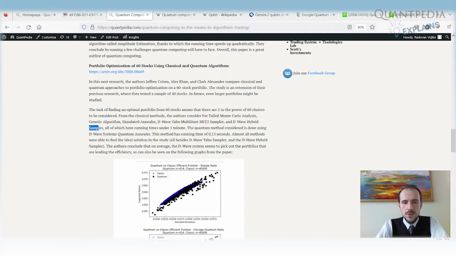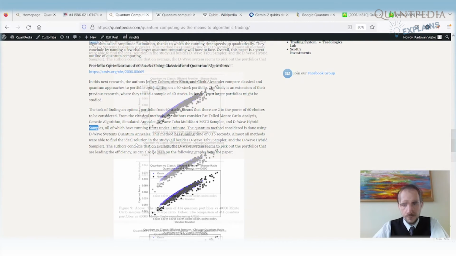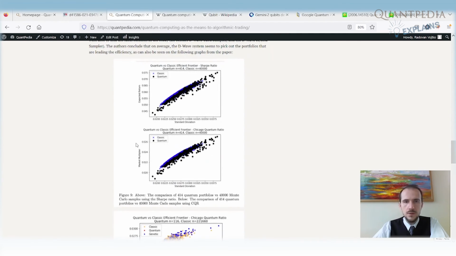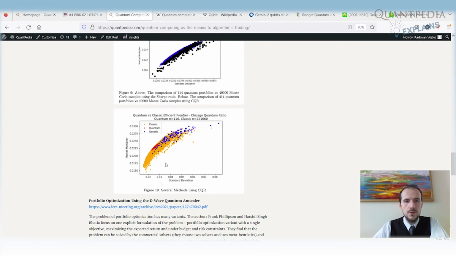And they checked what the performance of classical and quantum optimization is. And here are the results in chart form. What we can see is that the quantum computer, so the result from the optimization, which are the black dots, performs nearly as well as a classical computer. Here we have also the comparison of the genetic algorithm, the quantum computer, the red dots, and the classical Monte Carlo algorithm for portfolio optimization. We can see that the quantum computer performs nearly as well as other algorithms.